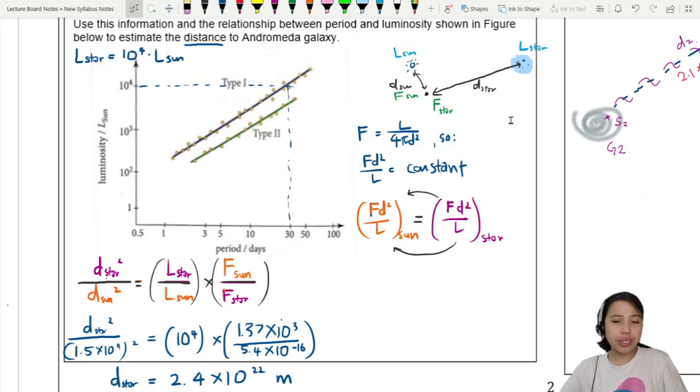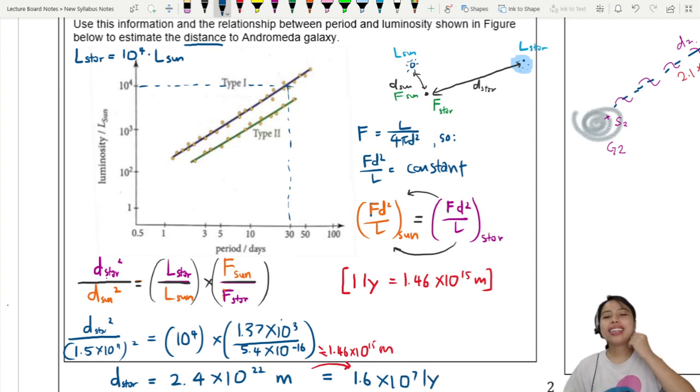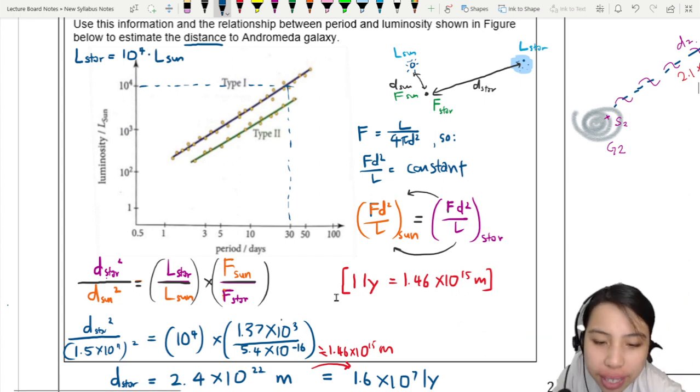Sometimes in astronomy, because the distance is so big, there's another unit called light years. Just in case you see it, you want to convert to light years. We need to divide this by 9.46×10¹⁵. One light year is another way of measuring distance: 9.46×10¹⁵ meters. So I'm going to divide and get roughly about 1.6×10⁷ light years. What this means is the light will take this many years, 1.6×10⁷ years, to reach my eyes traveling through the galaxy.